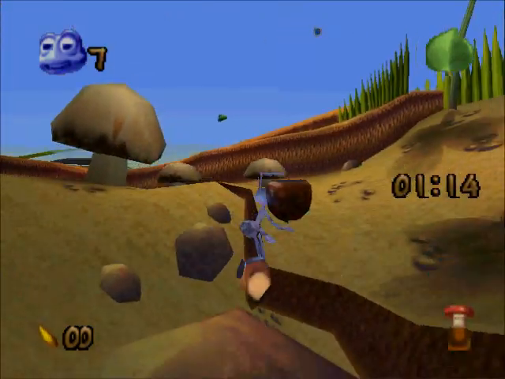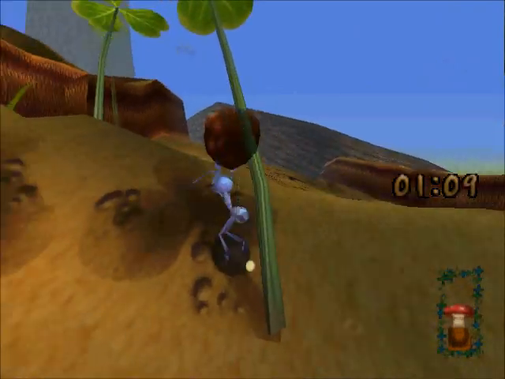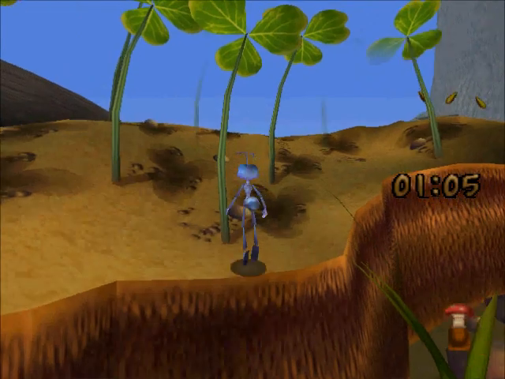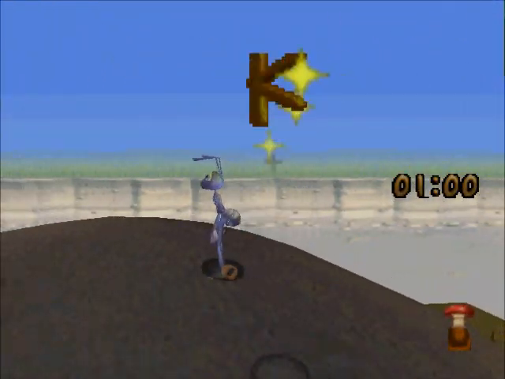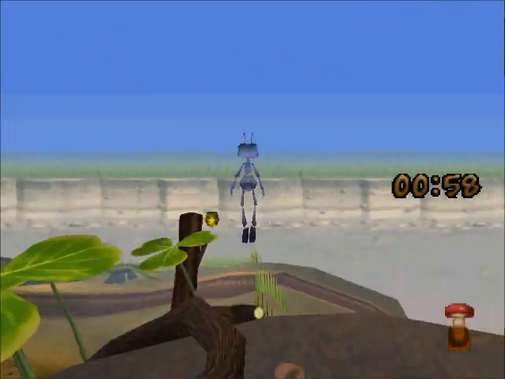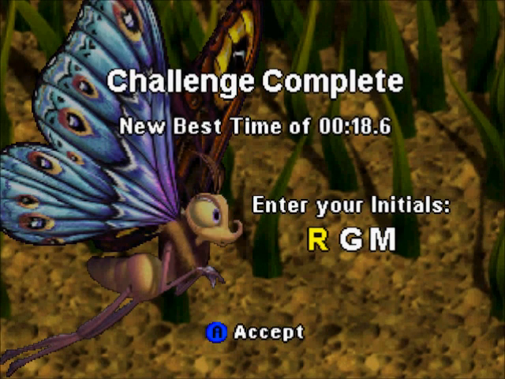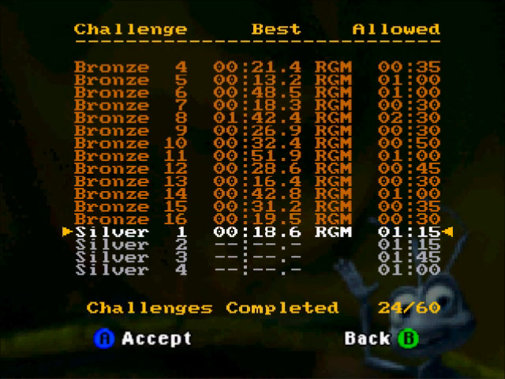Well, they give you enough time to go get these tokens to get it, but this is all you gotta do. Take this berry. Go right here. Line yourself up. And that's it. That's all you have to do to get the gold berry. New best time, 18.6 seconds.